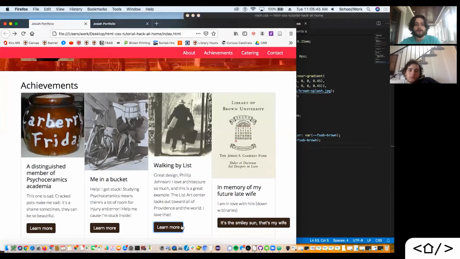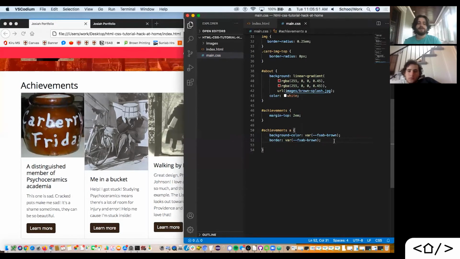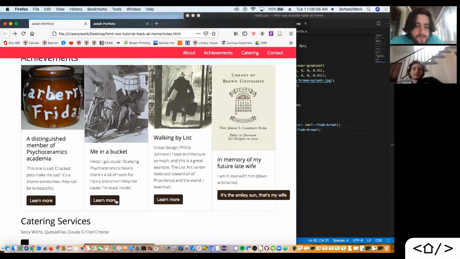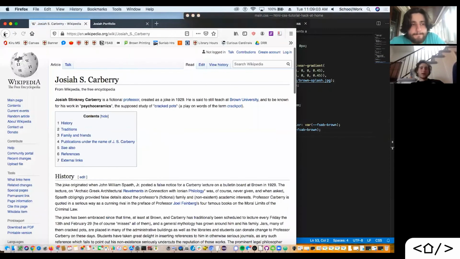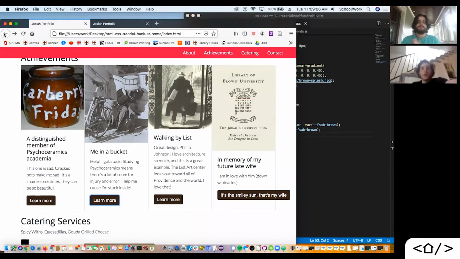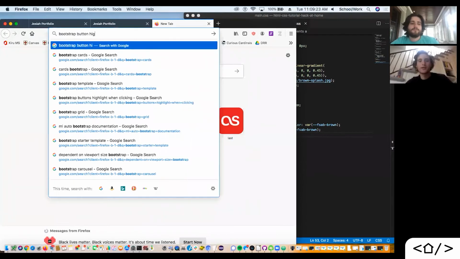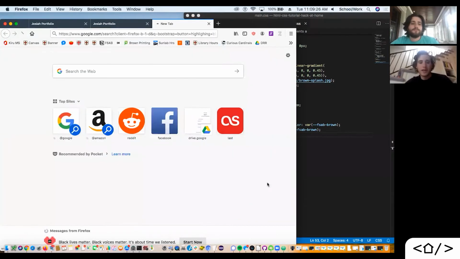Now, again, we already got rid of the highlights or the underlining for our H tags above. It just looks a little nicer. So one thing you'll notice is even though we've set the border to the same brown, when you click on it, you get this ugly sort of blue outline. What's actually funny is when we were making this tutorial, we realized that we had left this on this sample one and hadn't figured it out. So, I seriously mean this, this is arguably the most important skill of web design: learning how to find these things. I literally Googled Bootstrap, button, highlighting, blue, remove or something.